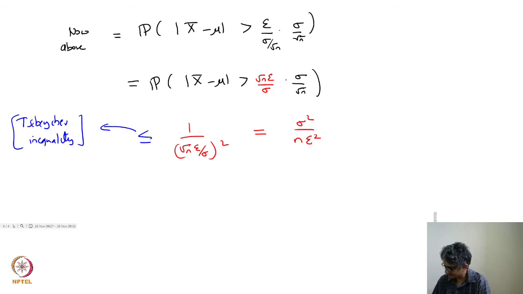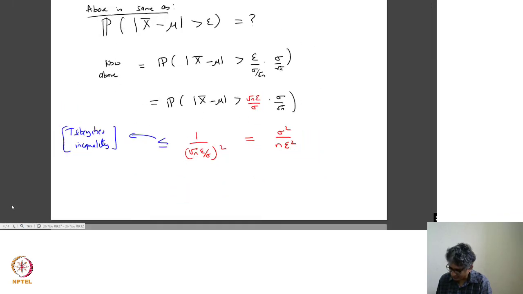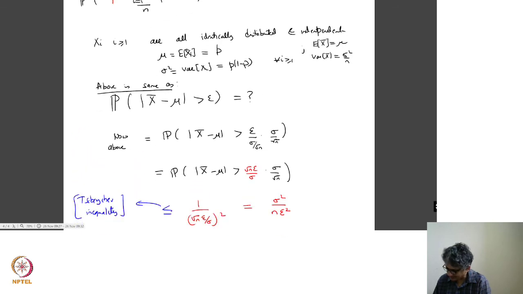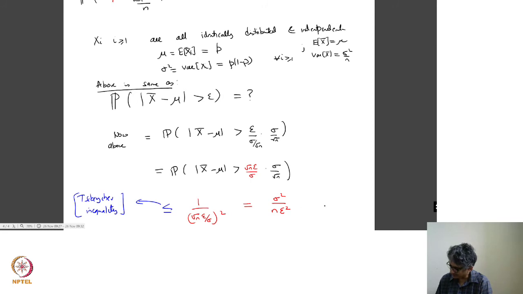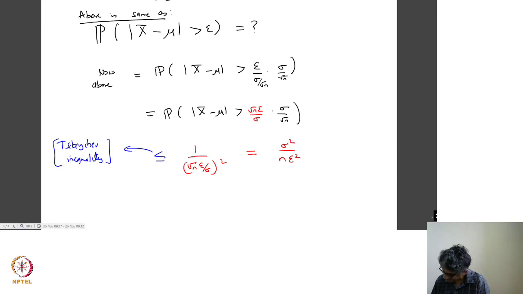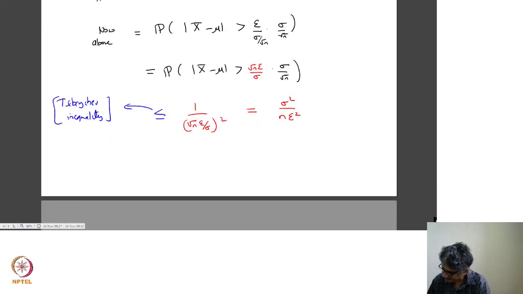Very nice. So what have I shown? I've shown the probability of the event |x bar minus mu| bigger than epsilon is of the order sigma squared by n epsilon squared. So what have I shown finally? The punchline is that the limit as n tends to infinity of the probability that |x bar minus mu| is bigger than epsilon, or let's do even better, let's rewrite this in our own language.